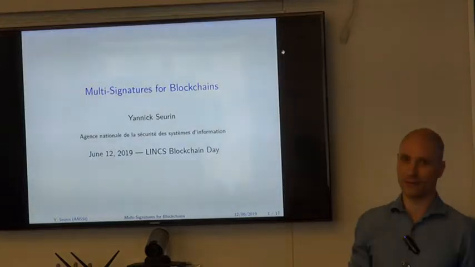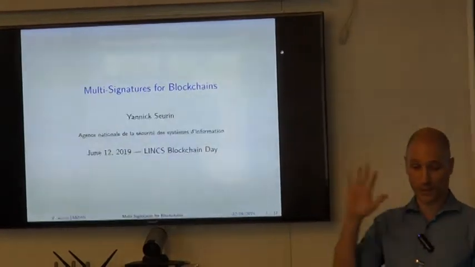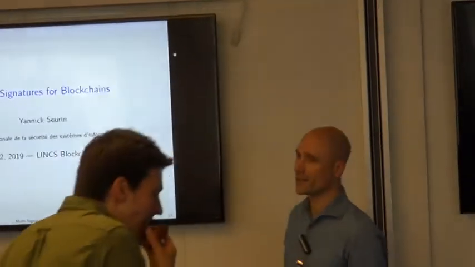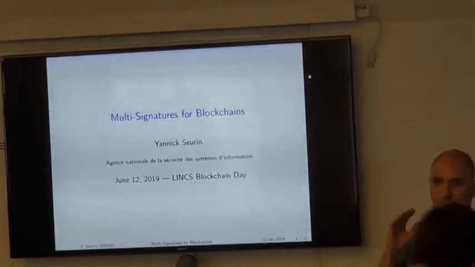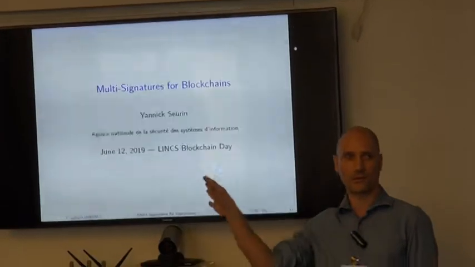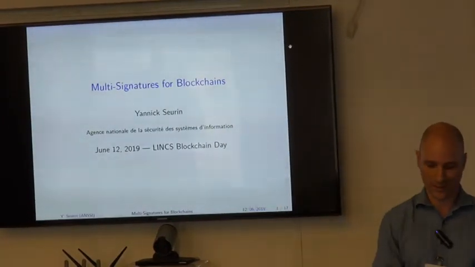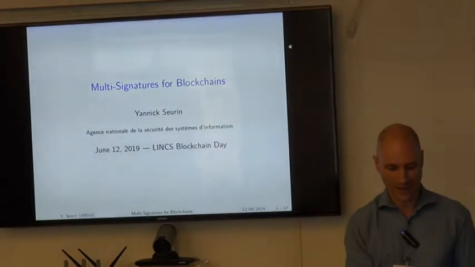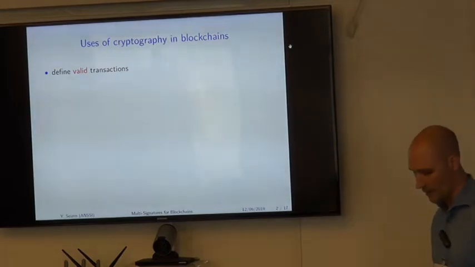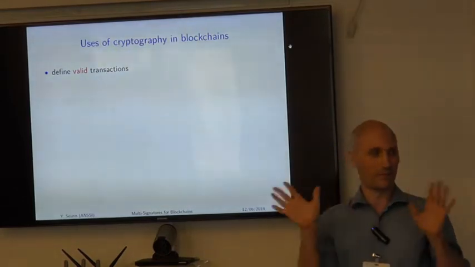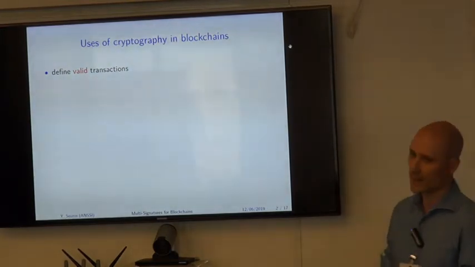This talk will be about a very specific cryptographic tool which is used in blockchains, which are signatures and more specifically multi-signatures. So when I was invited to give this talk, my first intent was to give a broad overview of where cryptography is used in blockchains, and it turns out that 20 or even 30 minutes is too short for this, but I would like to start this talk by still giving you a very broad survey of what cryptography is used for in blockchains.